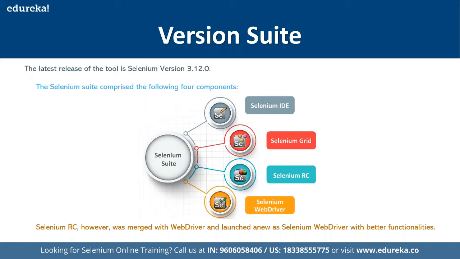Now, WebDriver takes the help of Grid to connect to different machines if required. WebDriver by itself can also contribute in automation. Basically, WebDriver is useful for automating within the machine. Within that system, you can automate any application, but if you want to run your test on different machines, then you need the support of Grid. That's how the process happens, and that's an overview of the Selenium suite. So RC is no more in need and no more available. So only WebDriver, Grid, and Selenium IDE are the three components of the Selenium suite.